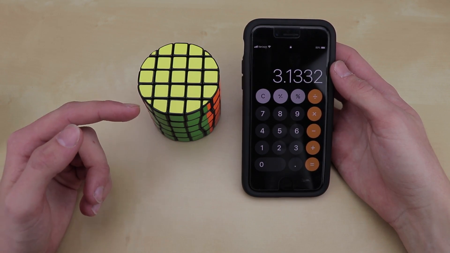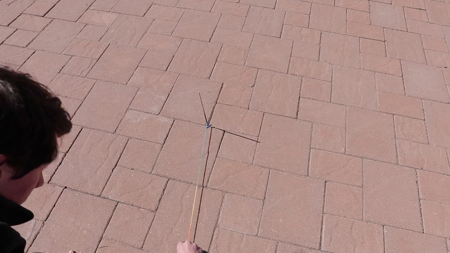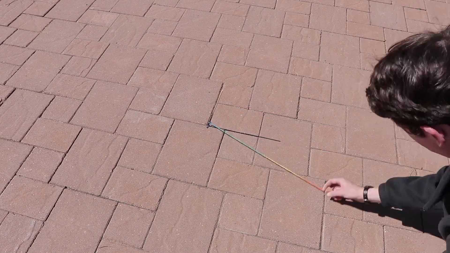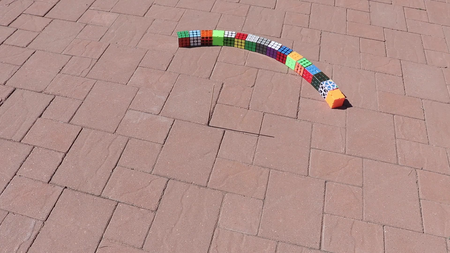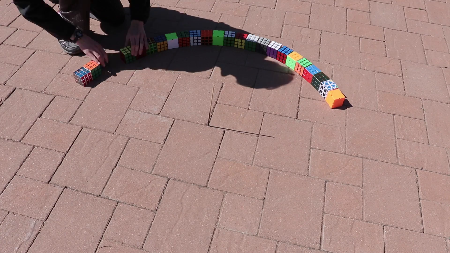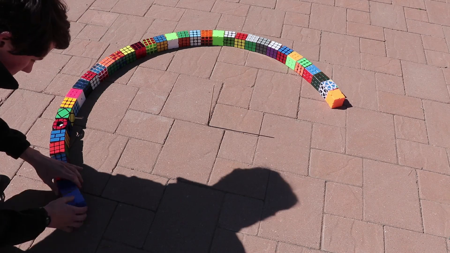But let's go a little bit bigger and maybe get a little bit of a better approximation. So what I'm going to do is first just draw out a little bit of a circle here using a piece of string. And then I'm going to set out as many 3x3s as I have that are around 56 or 57 millimeters. So pretty much any cube that's around the same size should work for this because that's all I need, the size.